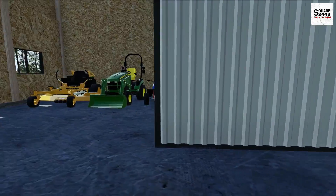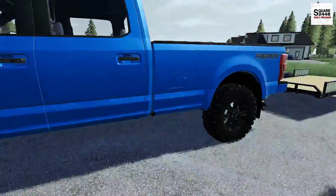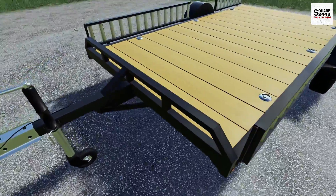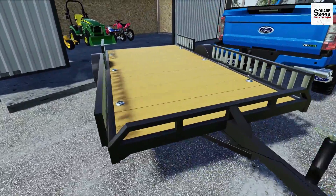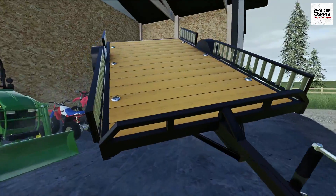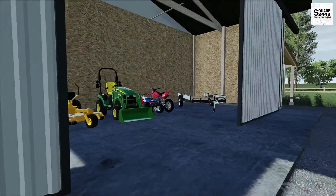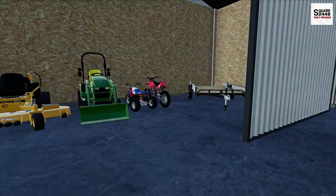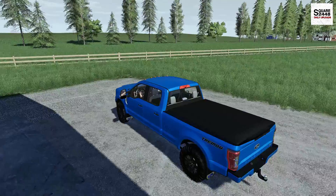We could probably just roll it right by, so we'll get it disconnected and just do it by hand. Probably one of the best trailers we've purchased — it's just so versatile. The ramps come off on either side, we can have it as a flatbed trailer, it's small, and even the wife can tow it. There we go, got the trailer in — though the door was being a bit tricky.